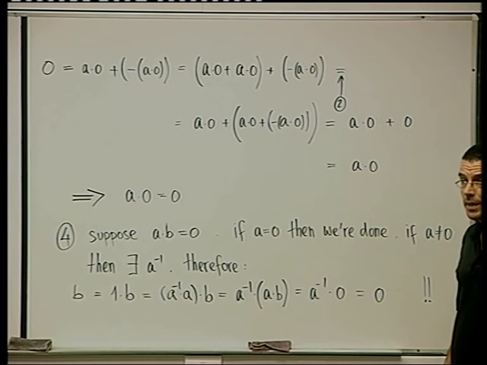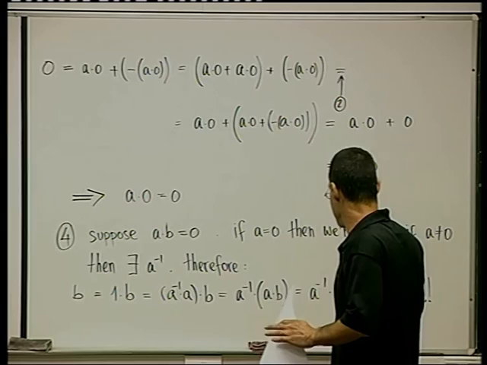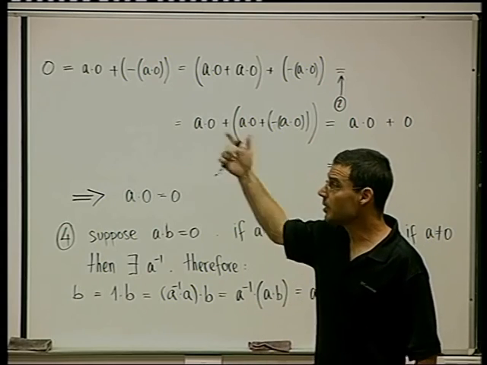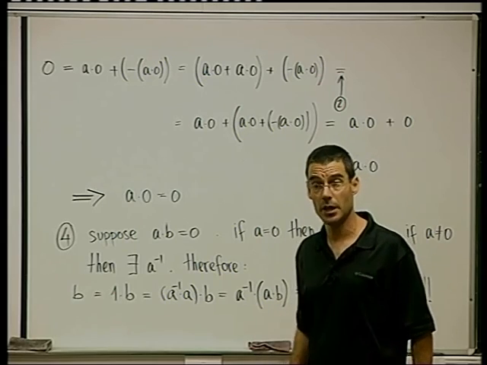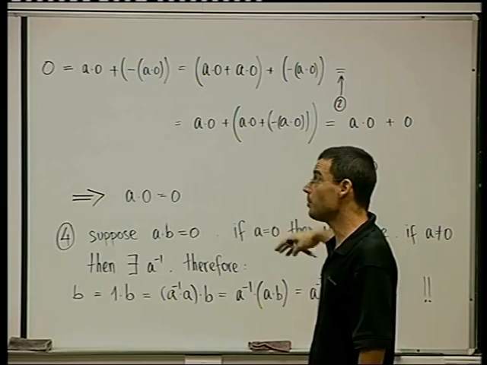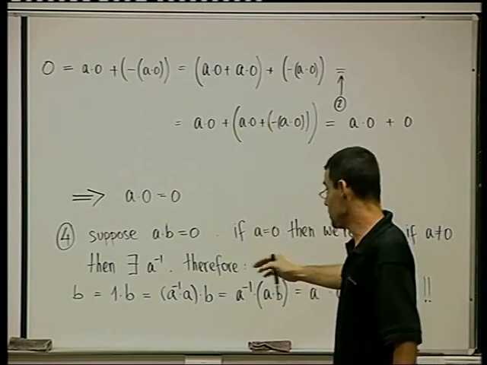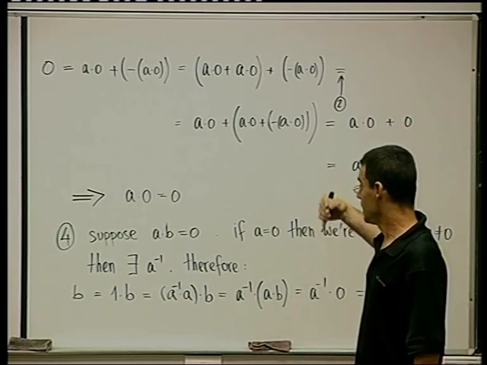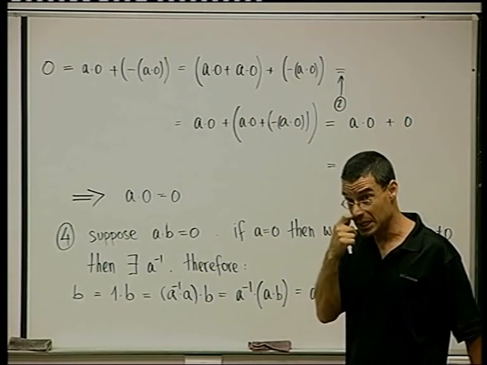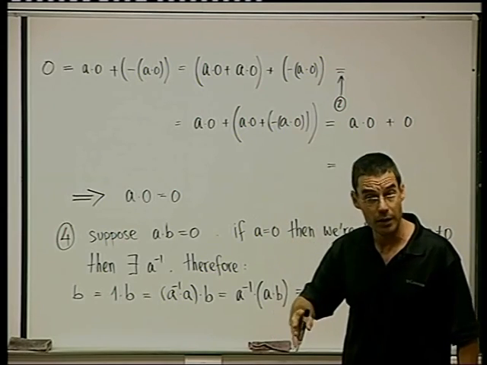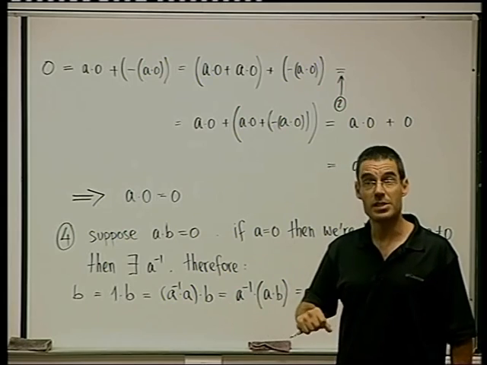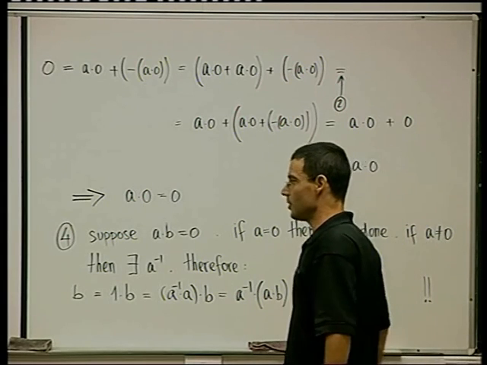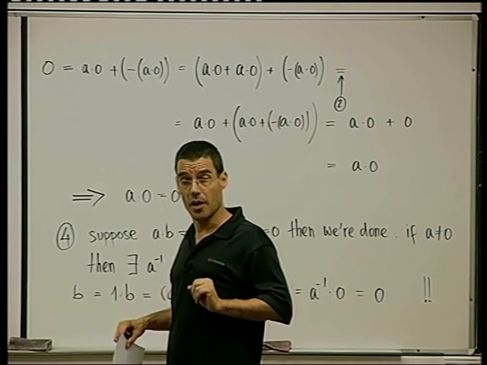So either a is zero, and if it's not zero, b has to be zero. If you're feeling a bit scared that you would never know how to do something like this on your own, try property number two — show that minus a is unique. Play around with the axioms, and remember you can always use something we already proved. Try showing all these properties hold, and in addition, think of things you know hold in R and Q, state them as abstract theorems, and try proving them. That's the end of our preliminary discussion of fields.